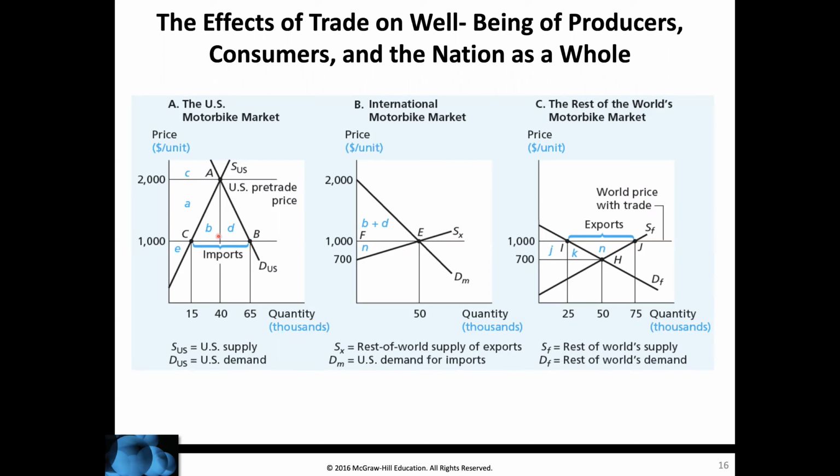However, the US producers of the product are hurt by this shift from no trade to free trade. And so they receive a lower price for their product, and they're going to shrink production. So instead of 40,000, they're only going to produce domestically 15,000. So instead of A plus E for our producer surplus, now we just have E. So we have a loss to the producers of A. And that represents 27.5 million.